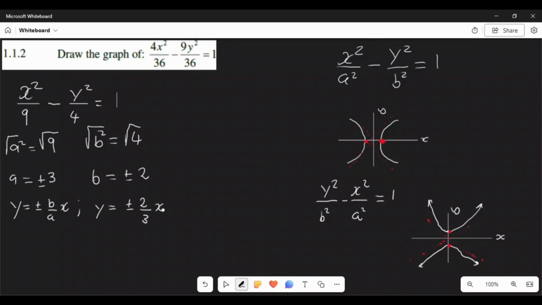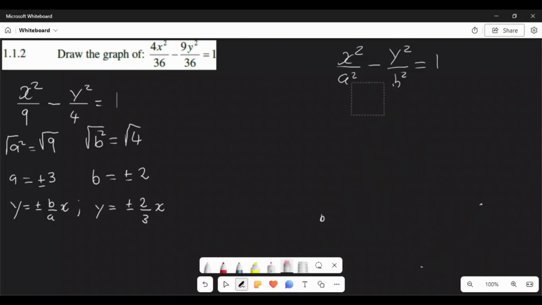3 then x. If you look at this graph here, these are actually straight line graphs, guys. These are straight line graphs. If you know your straight line graphs, as long as we don't have c, remember our c is 0 here, as long as we don't have c, our graph is going to pass through the origin, just like these red lines that you see here. I hope you can see them. So I'm just going to erase this and create space for us here.